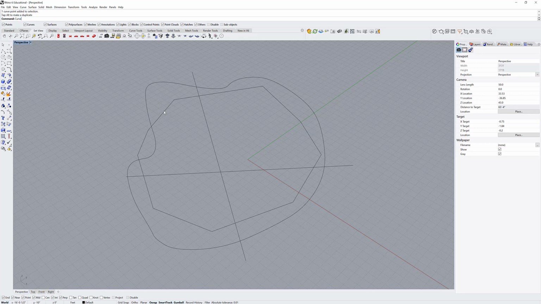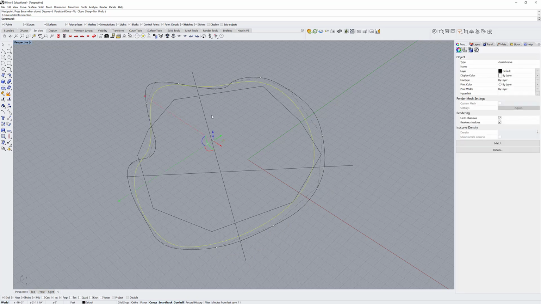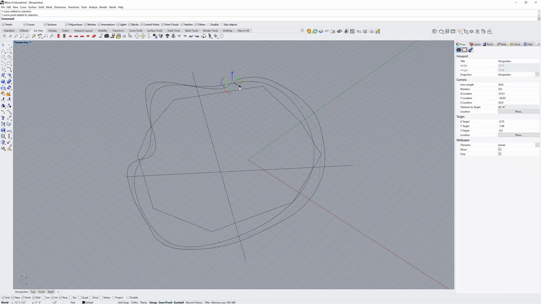Now, if I draw the same curve, but if I change its degree to 6, let's start to choose some points here. You can see that this is a much higher degree, but it's going to be actually more amorphous. It's going to be less rigid to these points. And let's close that. And you can take these again and morph them.